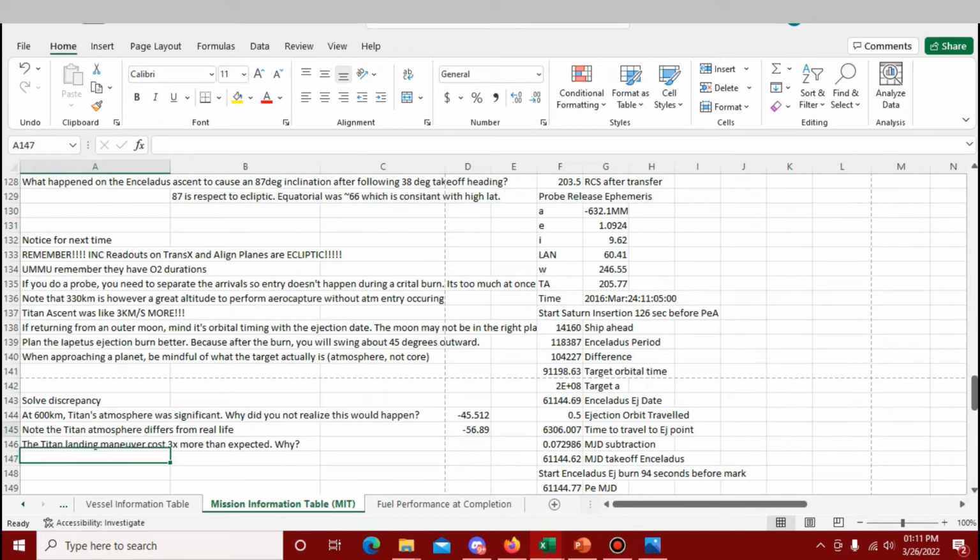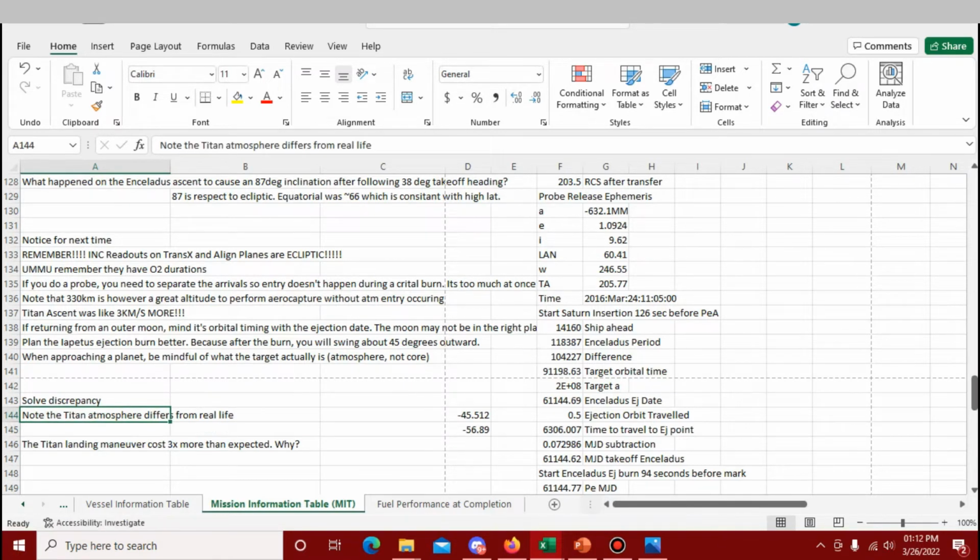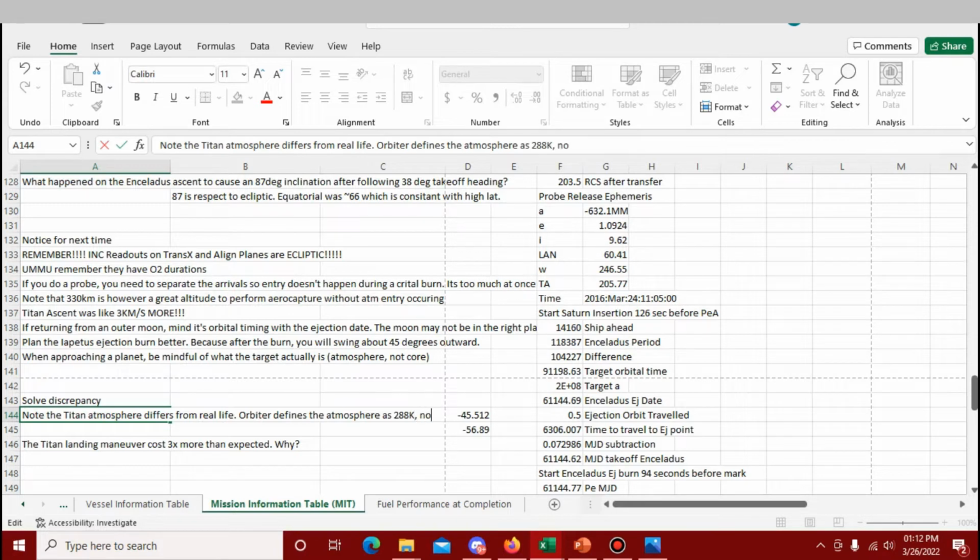Okay, guys. So we know, note the Titan atmosphere differs from real life. That differing was why the atmosphere was significant. The problem is, again, Orbiter defines the atmosphere as being 288 Kelvin, not 95 Kelvin.